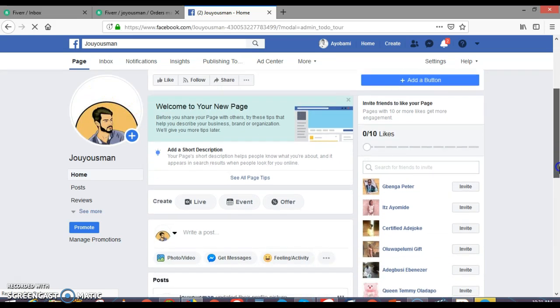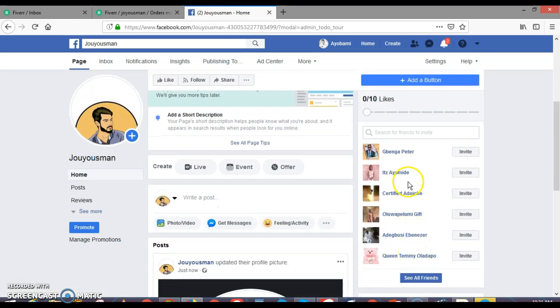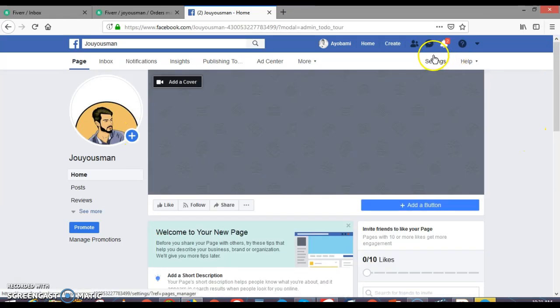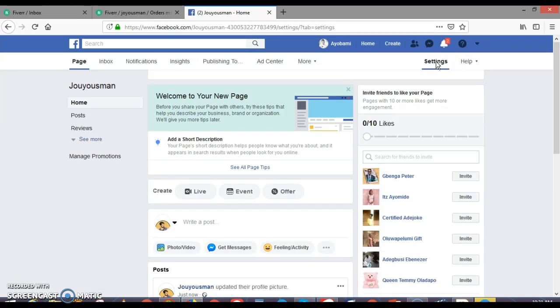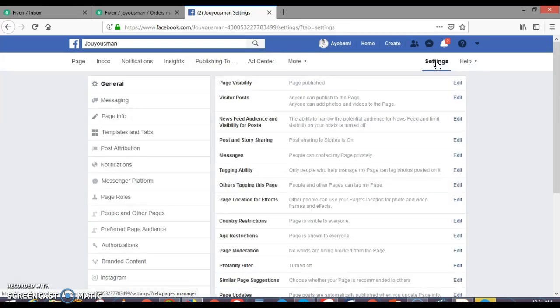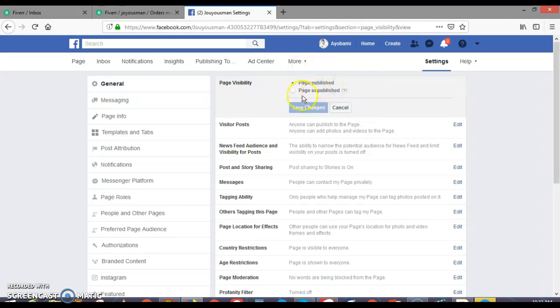The next thing is you can see invite a friend to like your page, but we are not doing that. You can come to settings. There are a lot of settings here, but let's start from this. Page published.